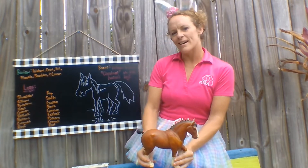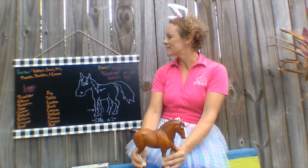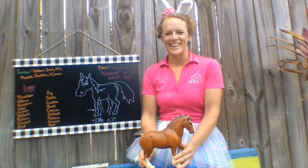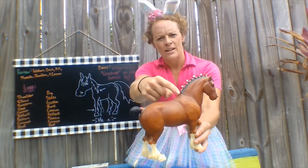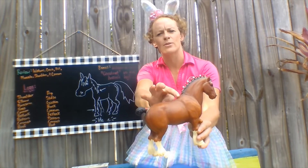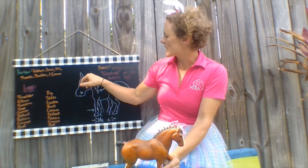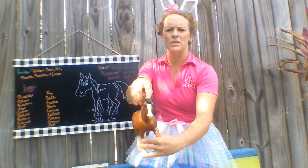With that being said, I wanted to go over what we covered in our first anatomy lesson. On our trusty drawn horse, we covered the withers, right here — it's the highest part of the horse's back at the base of the horse's neck going into their rump. We covered the crest, that's that middle arch in the horse's neck, and their poll, which is the uppermost part of their head between their ears.